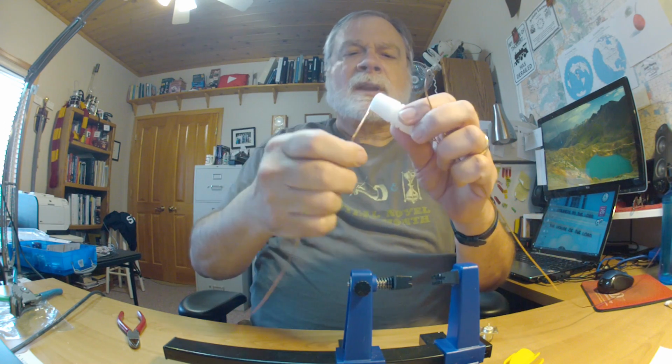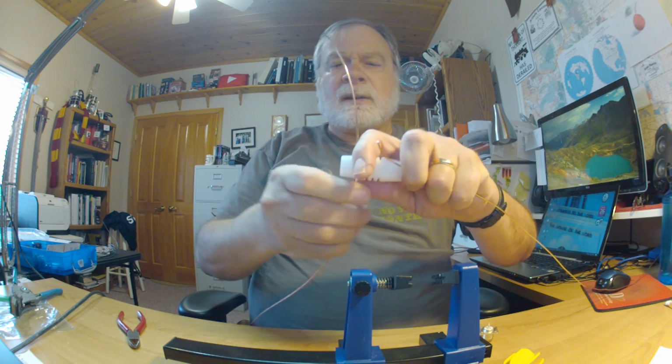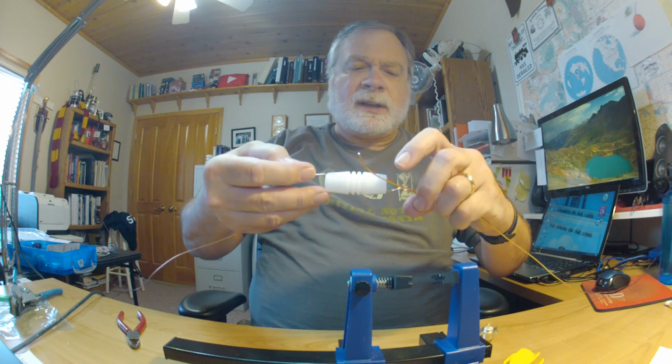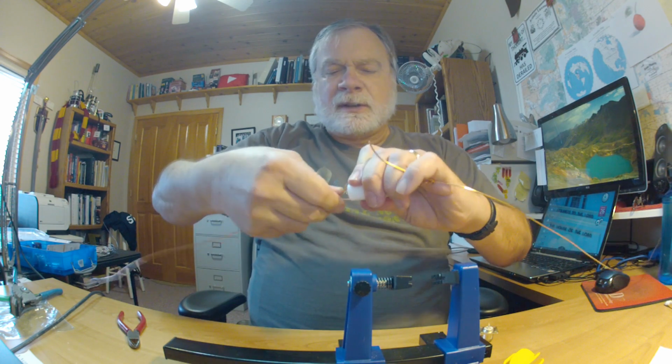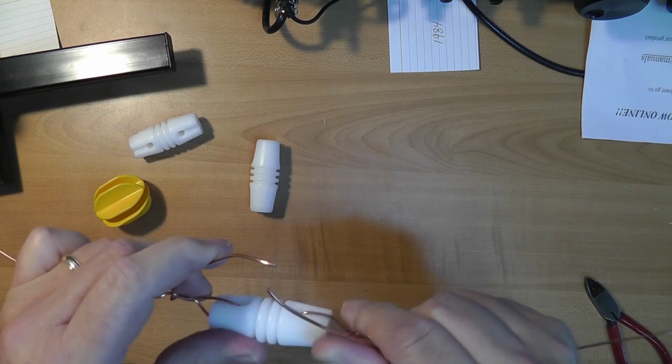Now on the other end, making sure I've got enough room here. Okay, I'm never sure of enough room. Okay, and so we'll just continue turning this. And we'll solder these together.